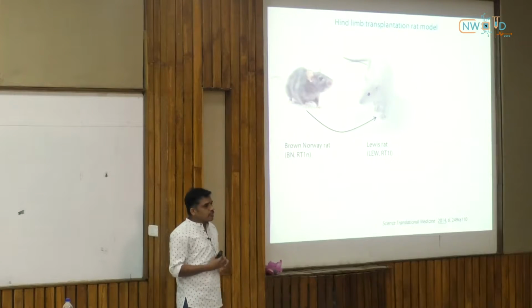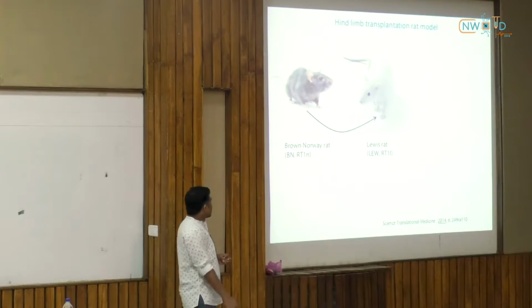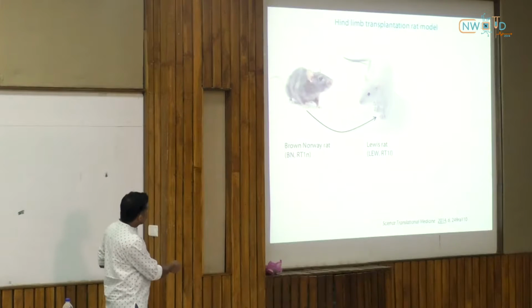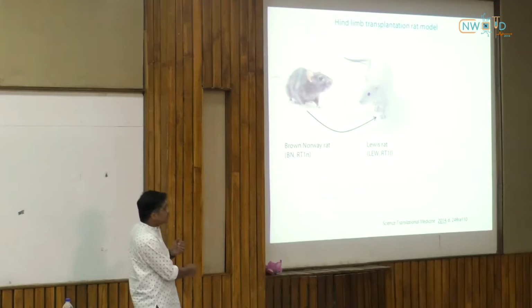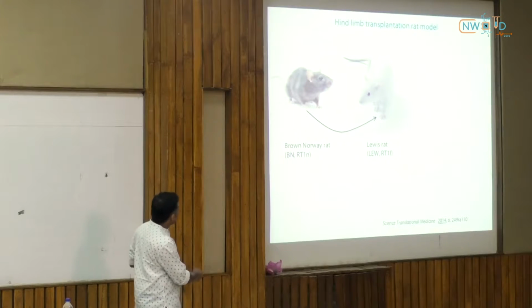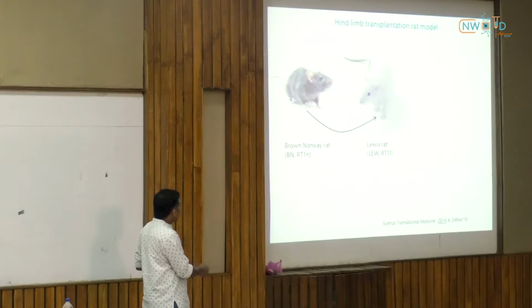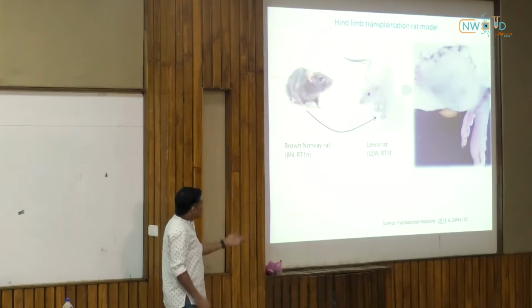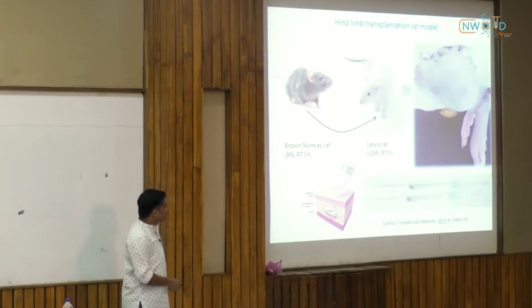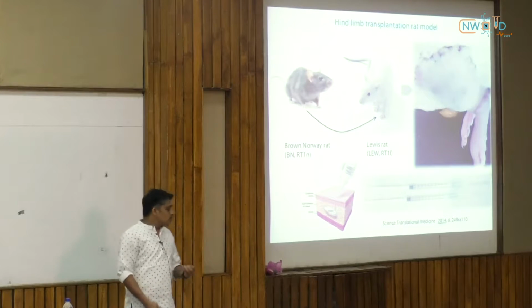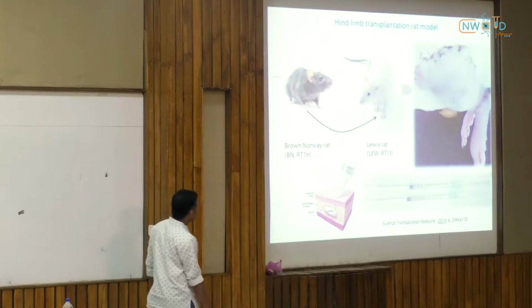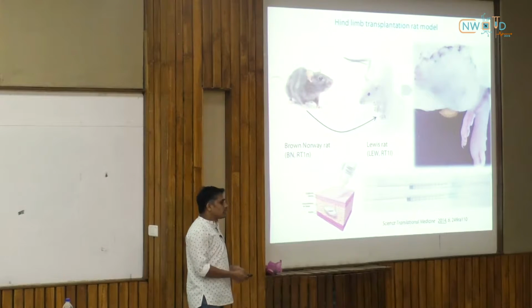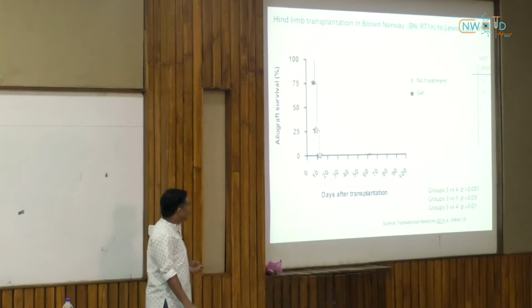Then we tested their ability to protect transplanted organs, and we did entire limb transplantation between completely mismatched rats, because we have robust rejection there, from Brown Norway rat to Lewis rat. Post-transplantation, that's how it looks. After transplantation, you can take these injectable hydrogels and inject them as small drug depots under the skin, the subcutaneous depots. Then we followed the survival of the graft from rejection.